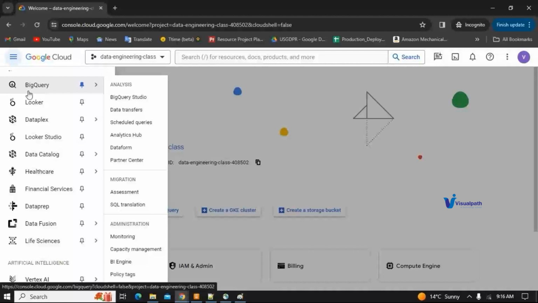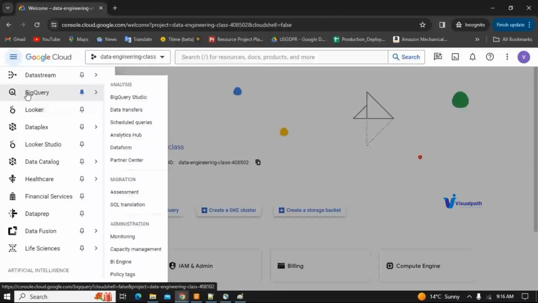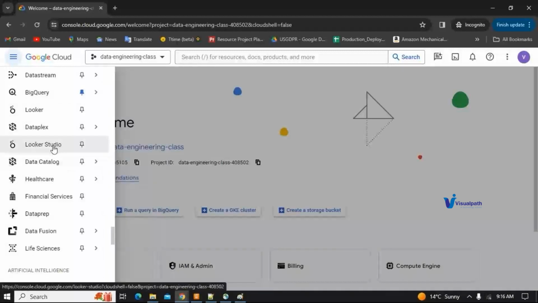After getting our data there, we will be using Looker Studio to visualize and analyze those results and create some nice dashboards. Okay. So Looker Studio will be our final stage.